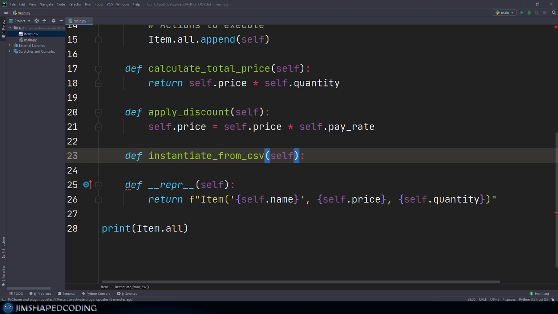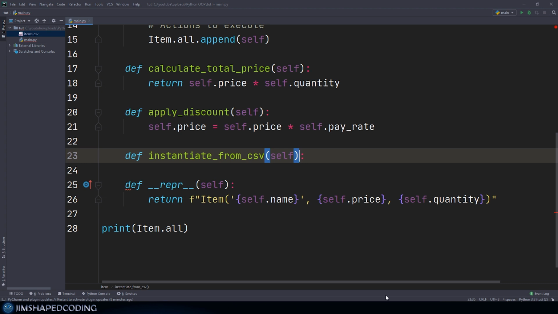Now you can see that this one is also going to receive self, because if you remember, I said that in each method that we design, we need to receive at least one parameter that will be passed as the instance itself, because this is how Python OOP works.